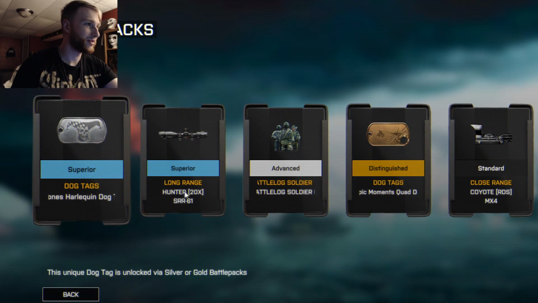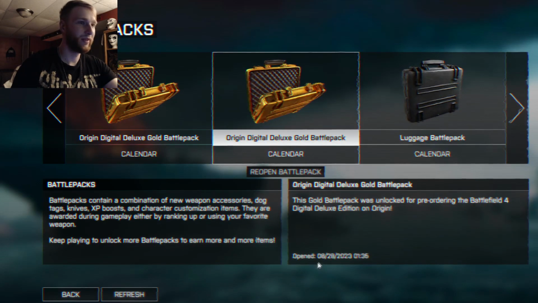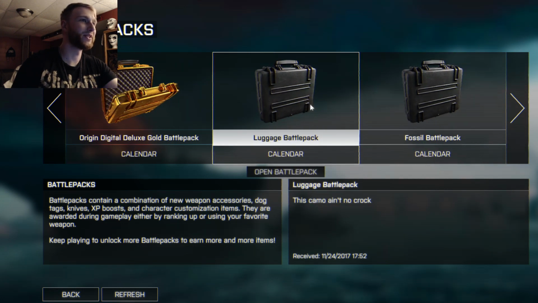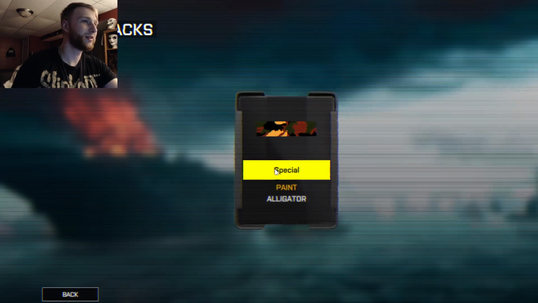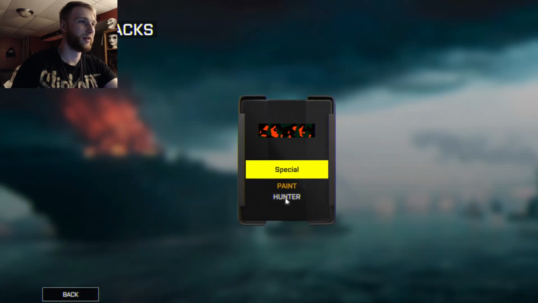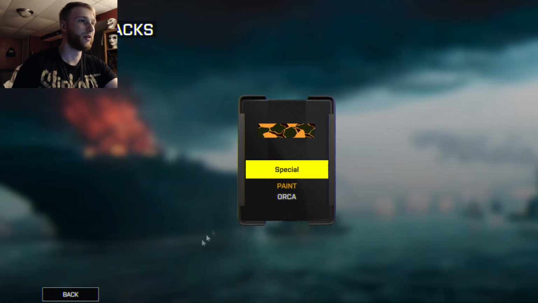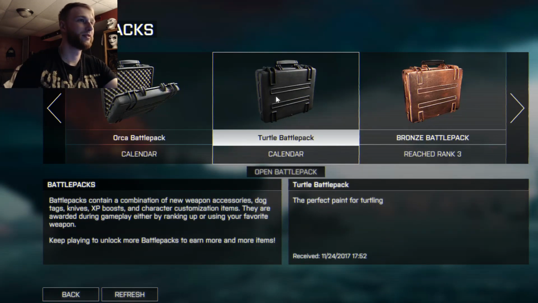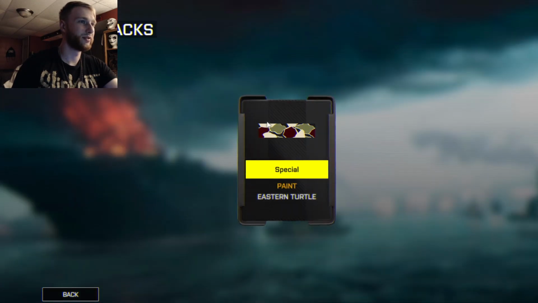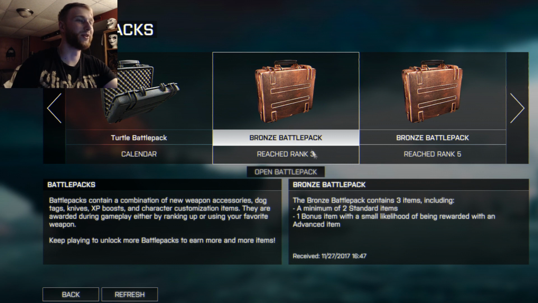Dog tags, hunter, another dog tag, that's nice. Close range. Received, oh, opened 8/28. Received 11/24/2017. Luggage battle pack, paint, that's cool. Hunter paint, cool. Orca, are these all just paints? Turtle battle pack. Reach rank 3. Oh man.